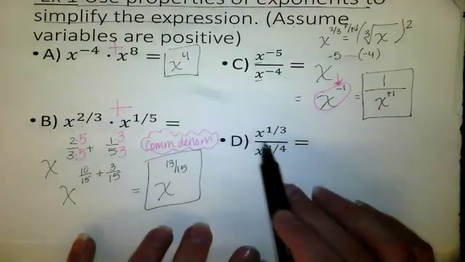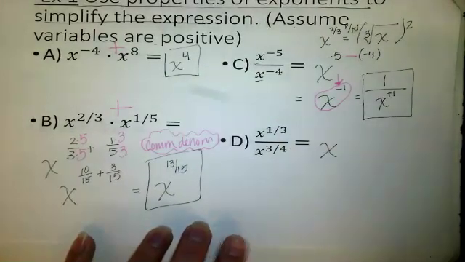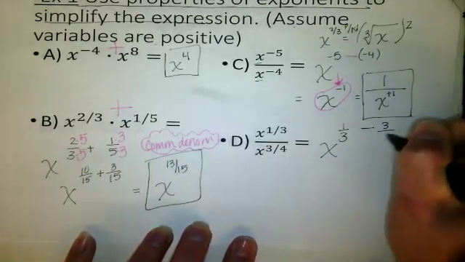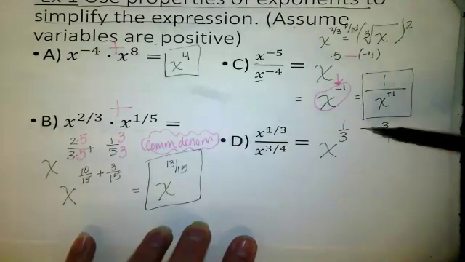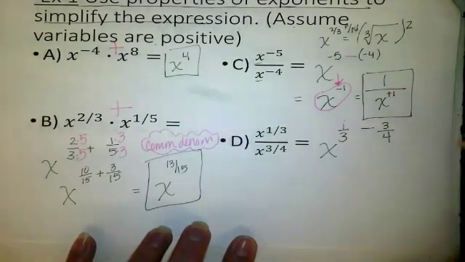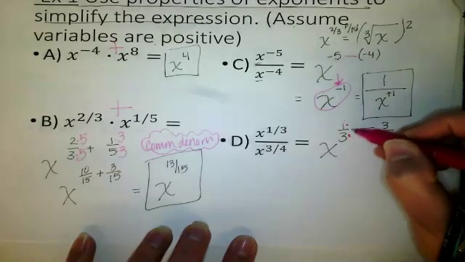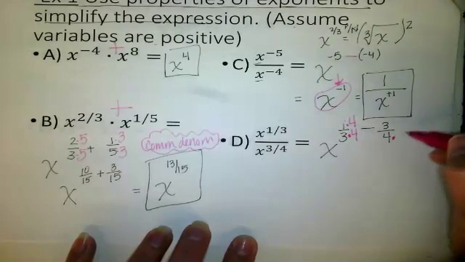All right, again, we have the same base. What are we going to do to these exponents? Subtract them. So it's 1/3, and I heard the common denominator part, so we will do a common denominator. We're going to do 1/3, top minus the bottom. 1/3 minus 3/4. They do need a common denominator. What's the common denominator? 12. So I'm going to multiply the first fraction by 4, top and bottom. And the second fraction we're going to multiply by 3, top and bottom.